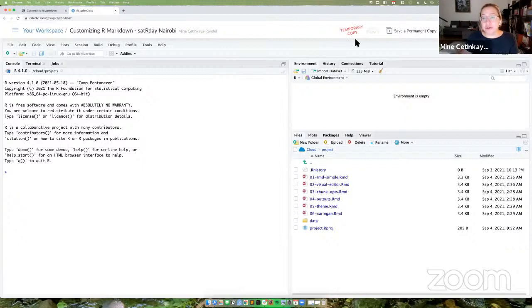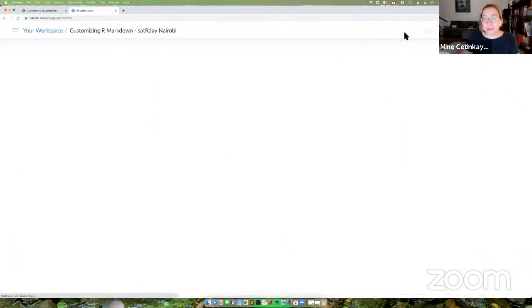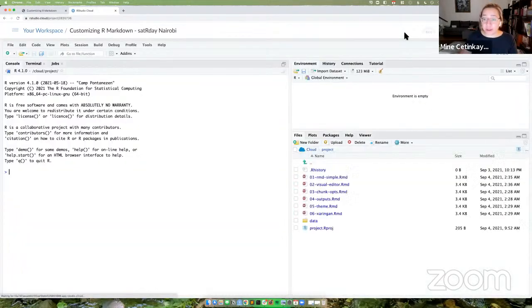And once you do, the first thing you might want to do is to click on this button, the save a permanent copy, just so you can actually save a copy of it. That way your work that you're working on can be saved. So this becomes your project at this point, your RStudio Cloud project. You can basically simply work on it from there. If you want to just watch, that's perfectly fine as well.